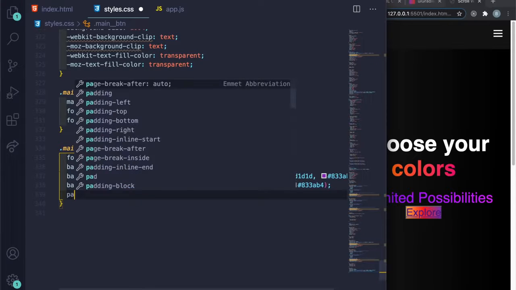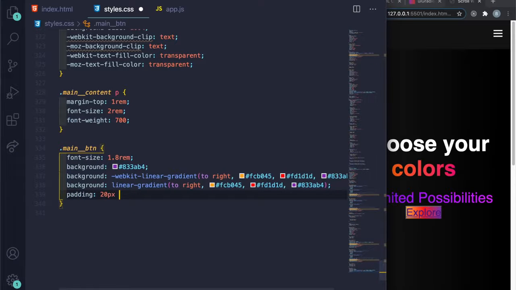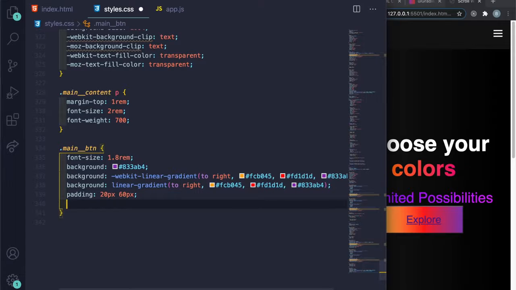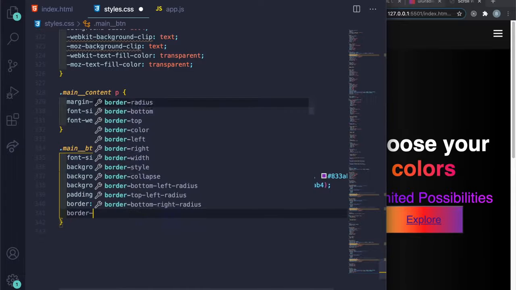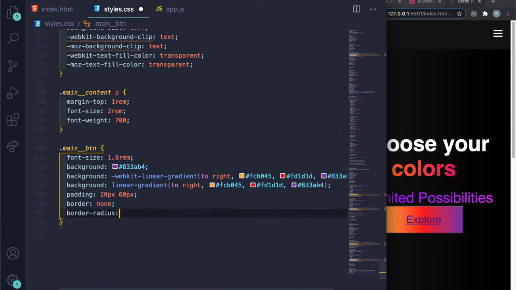And now let's set the padding to be 20 pixels by 60 pixels. Much bigger. Border to be none. Let's do border-radius to be 4 pixels. Color hashtag FFF.